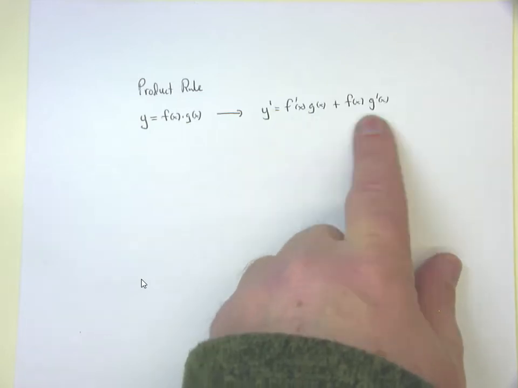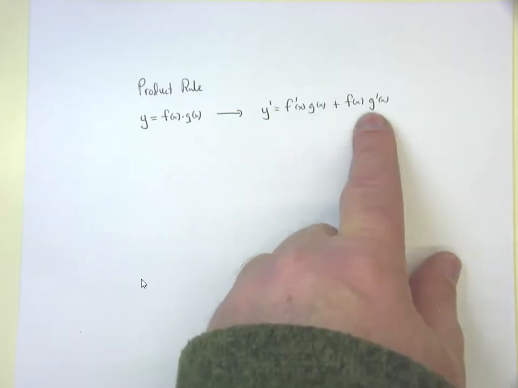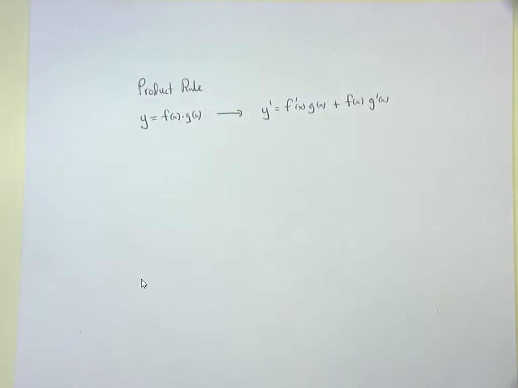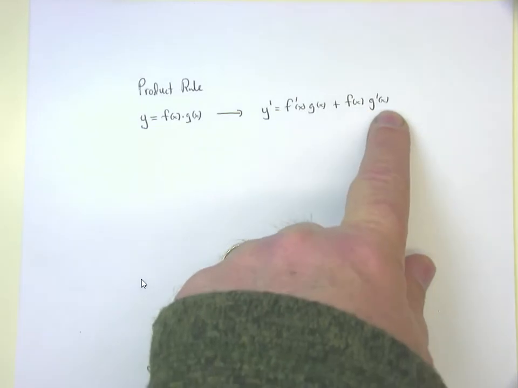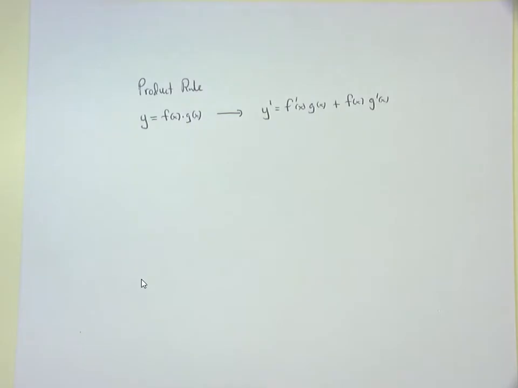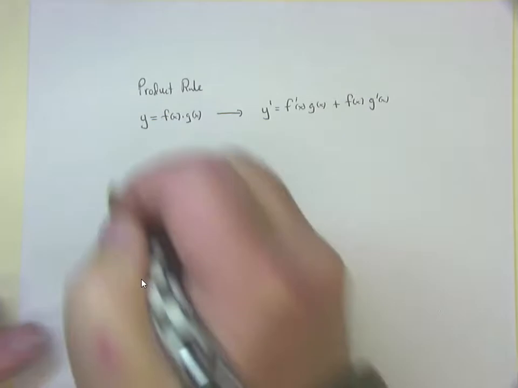I always write it like this because in terms of the formula, that's great. What I really want you guys to memorize is the words. What is the product rule? It's derivative of the first times the second plus the first times derivative of the second. And since that's my words, that's my math poetry to try to get you guys to memorize this stuff, I write my formula the same way. It's derivative of the first times the second plus the first times derivative of the second. That just kind of flows with the words. That's the product rule.